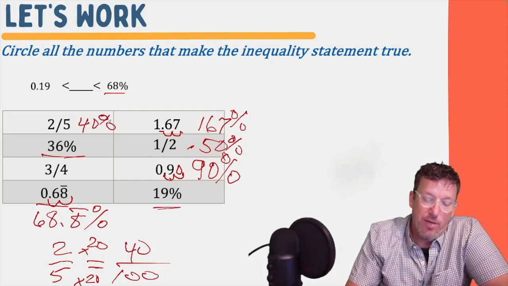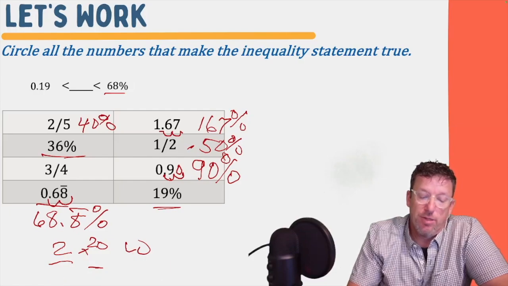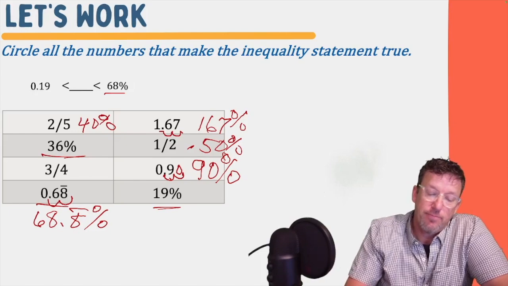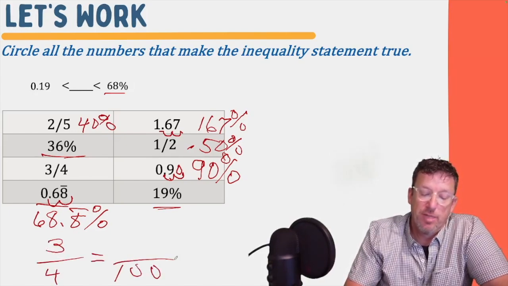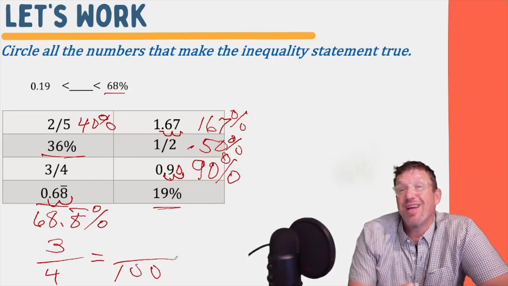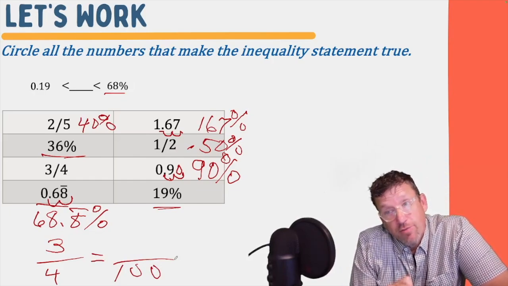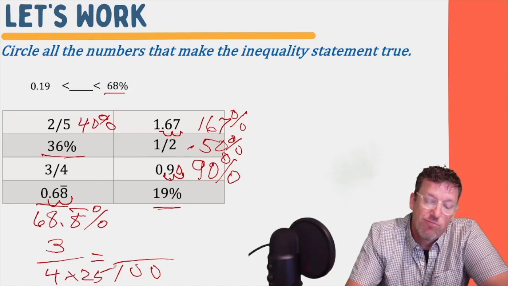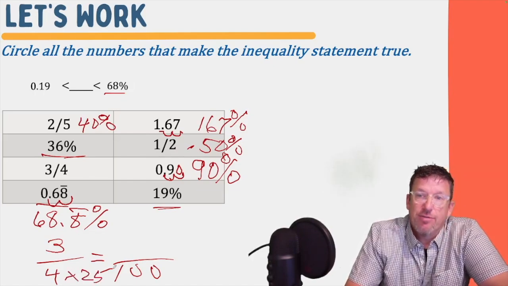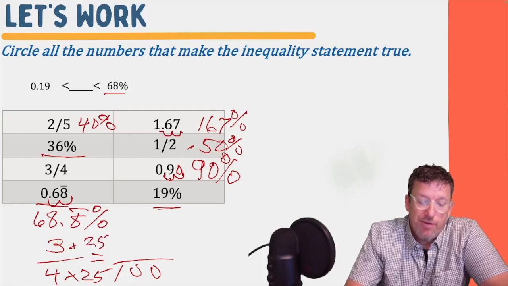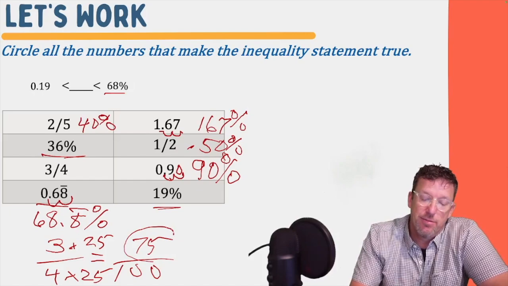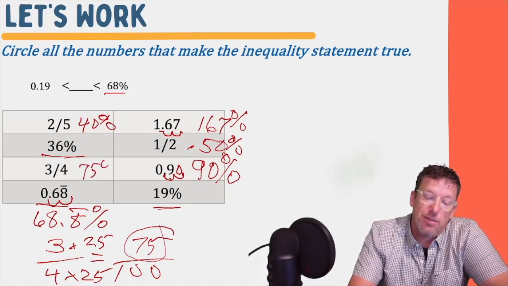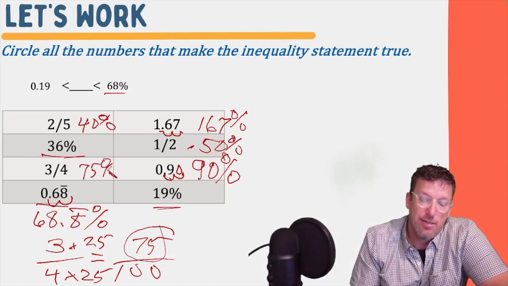And then one more time, we have 3/4, okay? So let's turn 3/4 into a fraction over 100. What did I do to get from 4 to 100? Well, if you like money, you know 4 quarters equals $1. So 4 times 25. So I multiplied the bottom times 25. So you guessed it, I got to multiply the top by 25, and I get 75 over 100. Anything over 100 is a percent. That is our percent. Now we have all the data we need to solve this problem.